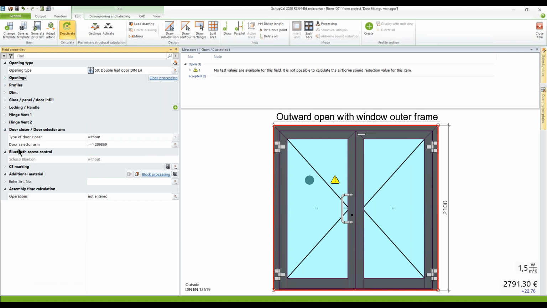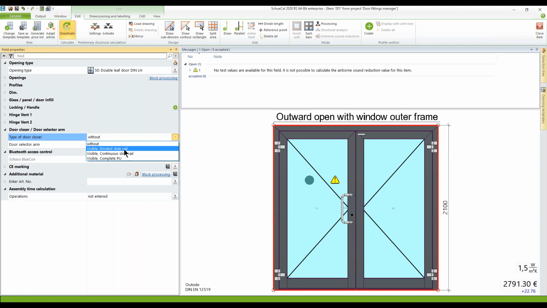I now like to talk about the door closer and the door selector arm. We've got different types of door closers. And if you take a closer look at the submenu, we've got visible with a divided slide rail, visible with a continuous slide rail, or visible with a complete PU.